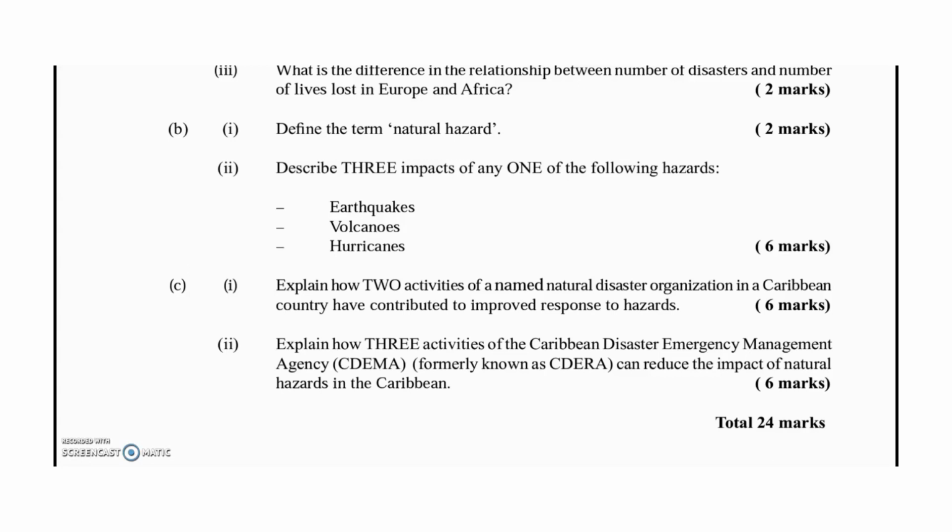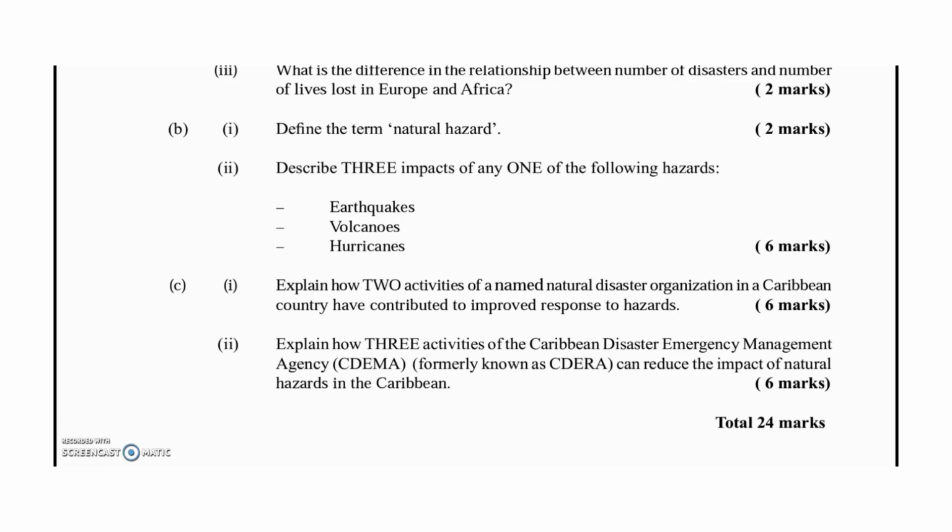Last but not least, CDEMA is in fact highly operational when it comes to the dissemination of information. All right, if there is in fact one particular region potentially on the verge of being affected, or perhaps multiple regions as a matter of fact, information will be transmitted from that particular body to all the different organizations or agencies within the respective countries. That is actually very, very important. It acts as an information body, an information source.